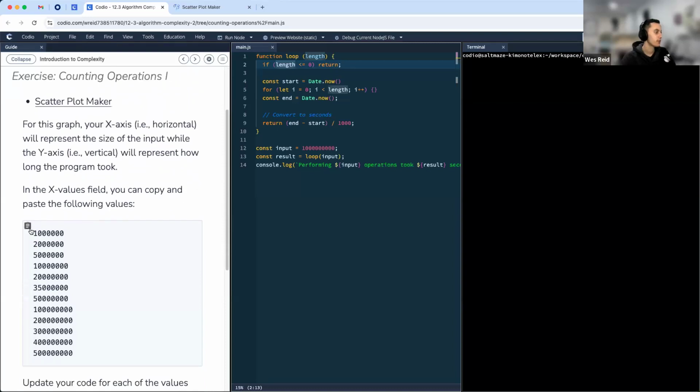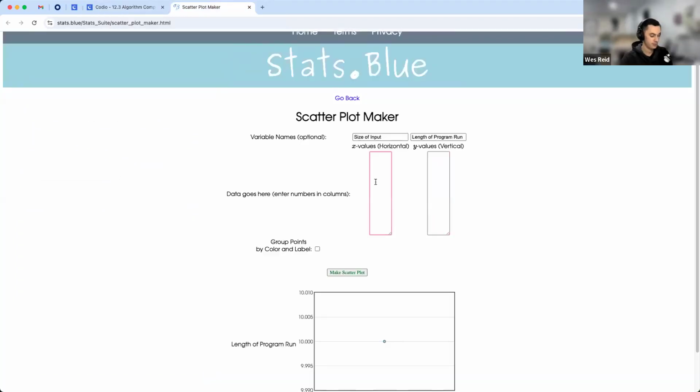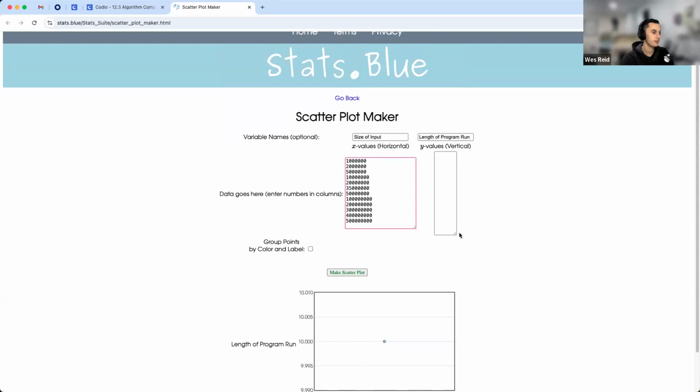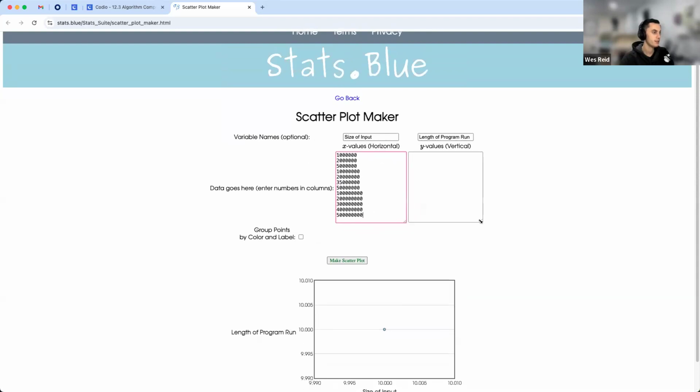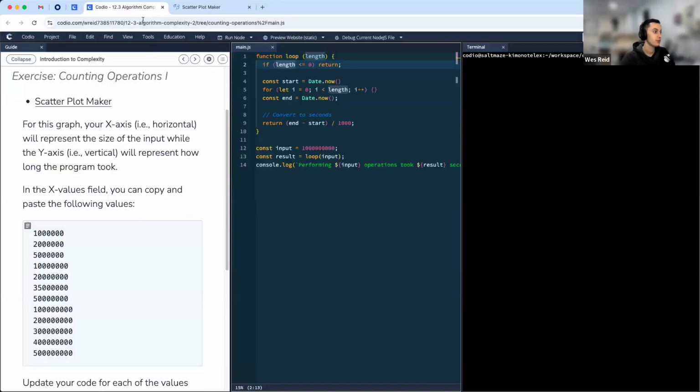What I'm going to ask you all to do is copy this entire thing and paste it over here. You can expand these as well if that helps to see what you're doing. These are the values we're going to use, the number of iterations that are going to happen.